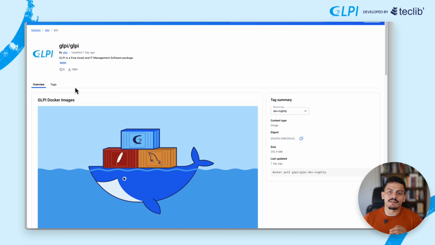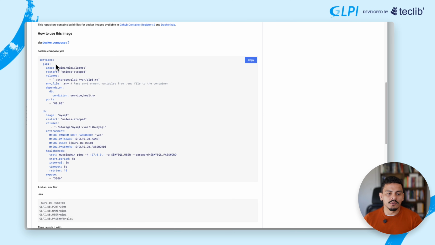If you need to test a different version of GLPI, you can find all the tags here. You can navigate into the Docker Compose and change the image tag to the tag that you want to test. Or even if you want to change the port of your server, let's say you are already using the port 80 of your server, you can change it to another port that is available on your server. Using these tabs, you can easily create your Docker instances for test purposes, or even with a little bit more of information about Kubernetes, for example, use it in production.